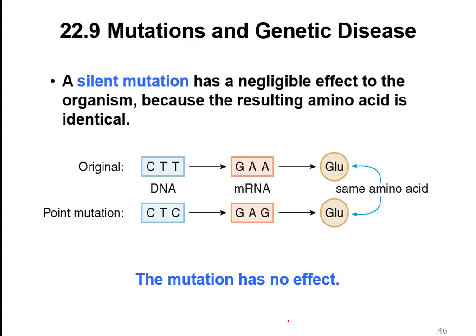All right. Types of mutation. I'm sorry. If you do have a mutation, occasionally it might not have any effect whatsoever. That's called a silent mutation, where maybe you do have a point mutation where one nucleotide is changed into a different one, but the amino acid that is coded for that codon would be the same. Like in the C and the TT case, on the messenger RNA, it'd be a GAA, which is code for glutamine. But if you have a CTC, which would give you a GAG in our messenger RNA, that's still a code for the glutamine amino acid. So even though you had a mutation, it actually had no effect on the amino acid.